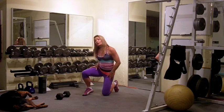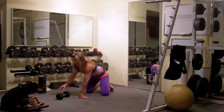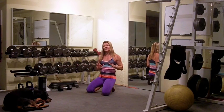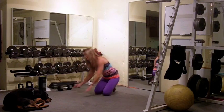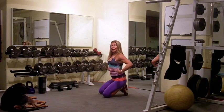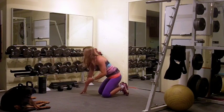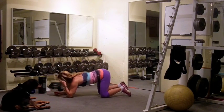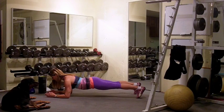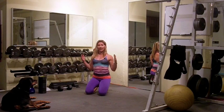Now, for a little recovery, we're going to do a plank. I often use a plank as a recovery, but what I want you to think about is a hard-style plank where you're actually engaging through your lats. You're going to get into that plank position and actively think about pulling the elbows in towards the ribs. You're going to clench through the glutes, clench the quads, and keep those feet about shoulder width apart. You might not be able to tell, but I'm really pulling those elbows in actively towards my ribs. I'm going to be holding that for 30 seconds, and that's going to be engaging my back as well.